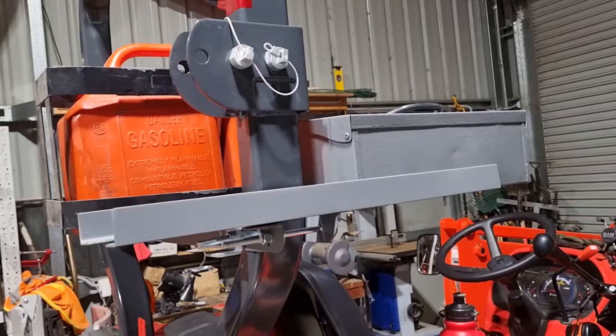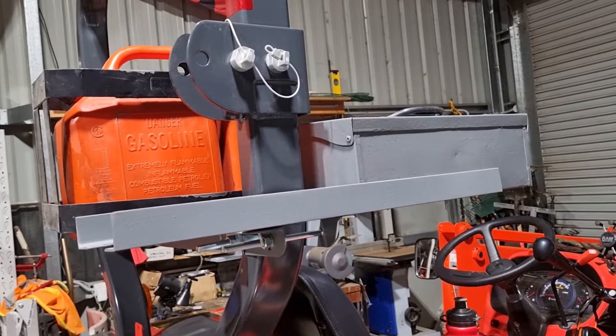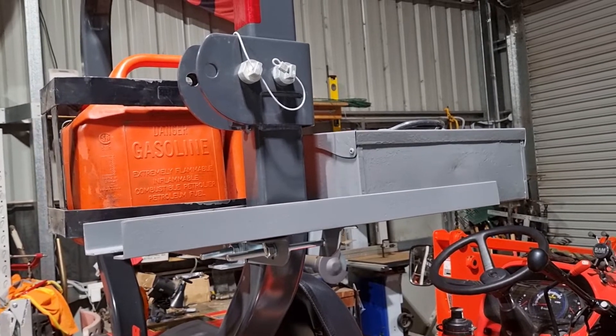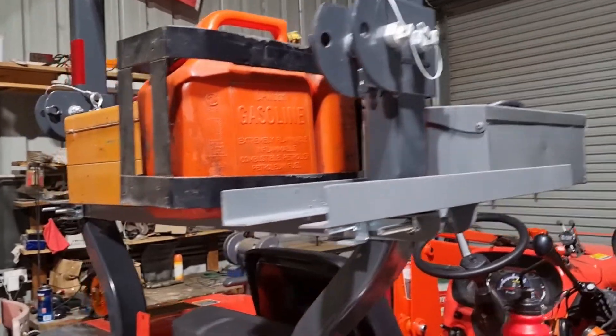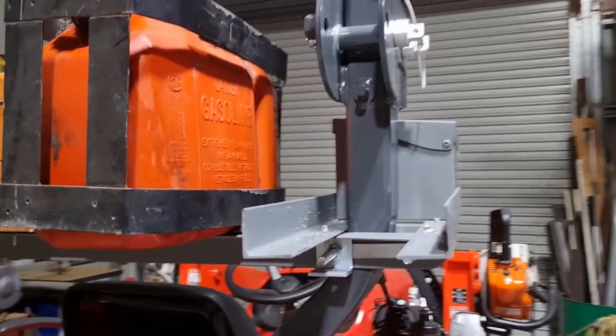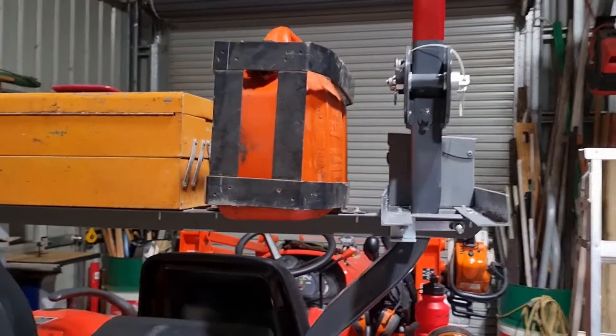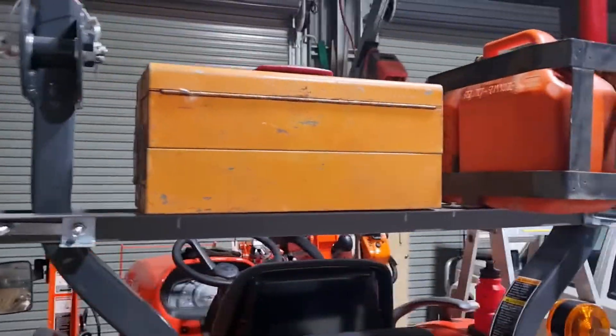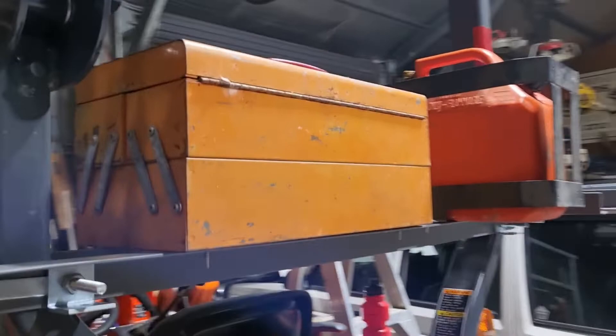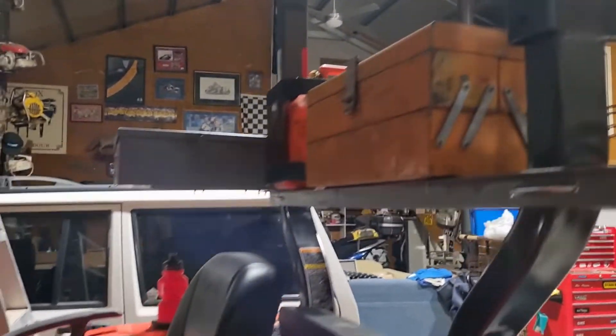There's the final finished product. I can leave it off the front there, screwed in. I've got this little extension at the back here where something else will mount — I'm sure an axe, shovel — still got to think about those things. That orange toolbox I think will end up being painted gray.